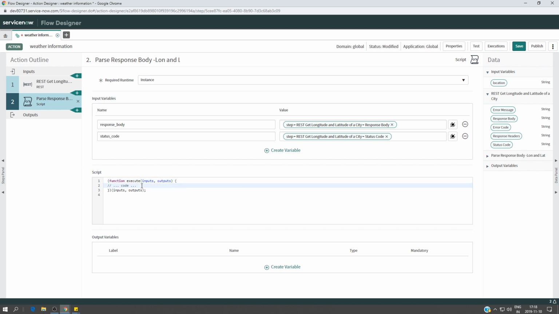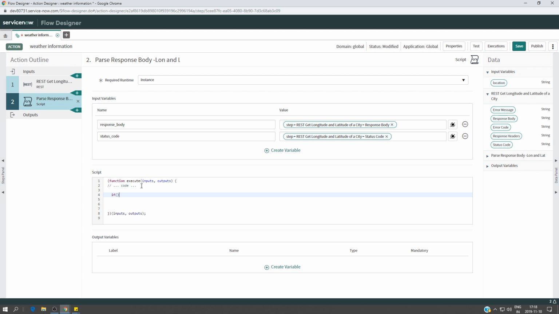Now, this is where we are going to write the code in order to parse the response body that we have, everything that we have, and then take the information that we want and store it in output variables. So the first thing is to check if the operation was successful.